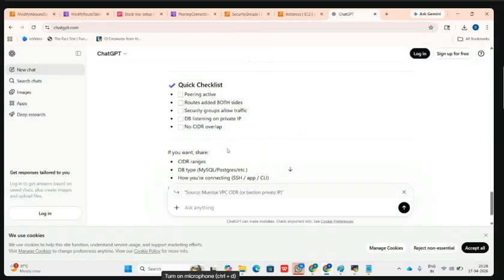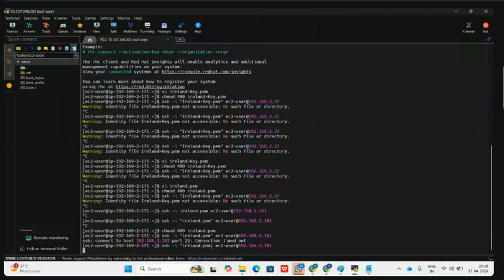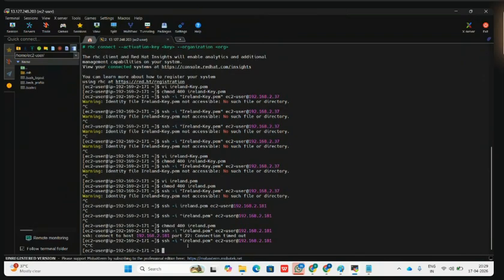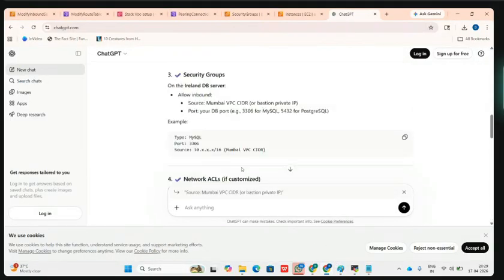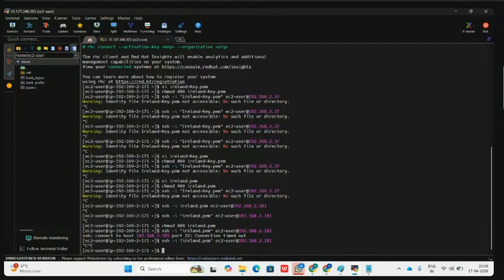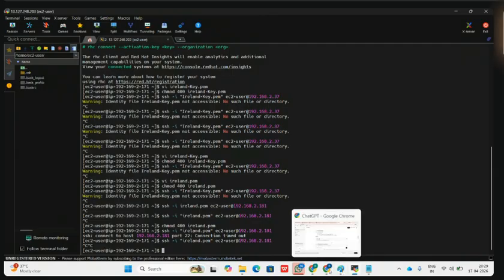I think now Ireland's connection sets. ChatGPT didn't say it actually. Okay, so I think somewhere I made a mistake. It should be this one in this file only, and the next one should be the slider only.